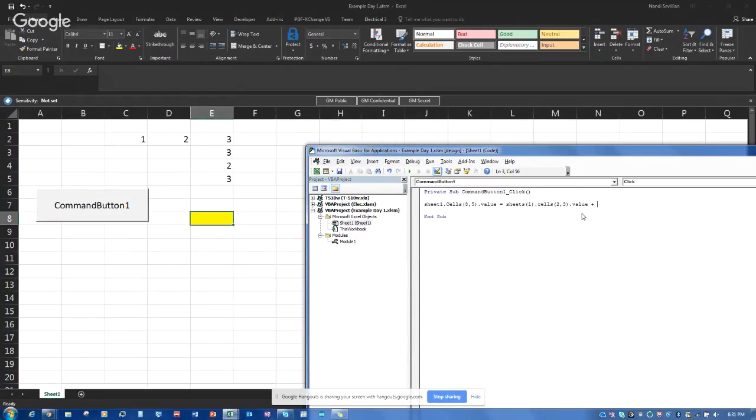Another way you can do this is you can do the name of the sheet.